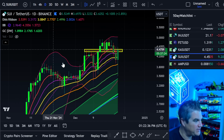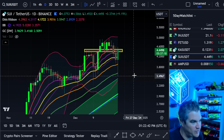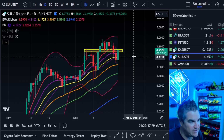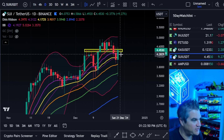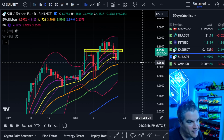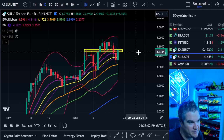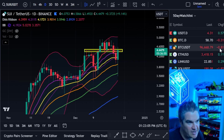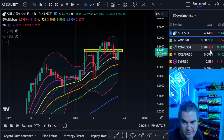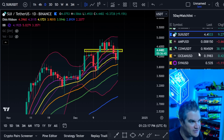See the Bollinger Bands. We didn't even get to the bottom of the band. And I'm not saying that the pain is over. We might very well go down again. But if it is, this is going to be pretty epic for all the people that panic sold and didn't just hold. This would be crazy if it just shook out leverage and now we're game on again. Imagine. I would love for it to be like that, at least for alts. Bitcoin's not doing a whole lot, right? This is what we need. And maybe Cow is our heads up on that with the 40% move. Hard to imagine. Is anything else up even double digits? Not that I've seen really.